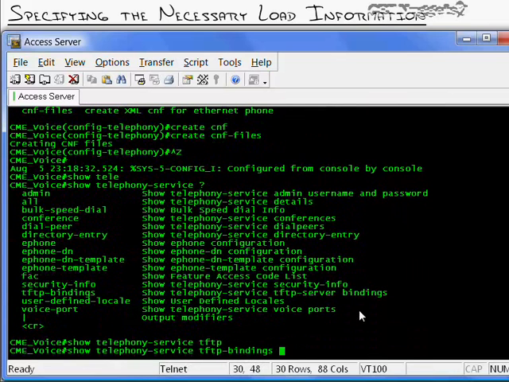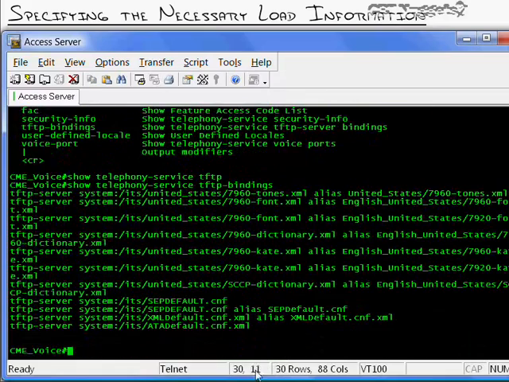Now remember, I made some of the firmware available using the TFTP server command, but the telephony service, the CME service itself, has its own TFTP bindings, or files that it's making available through the TFTP server that I don't have to type. So when I type in show TFTP bindings, it comes up and says, hey, I'm making available from the system. The system directory, by the way, is RAM. That's the RAM of the router.